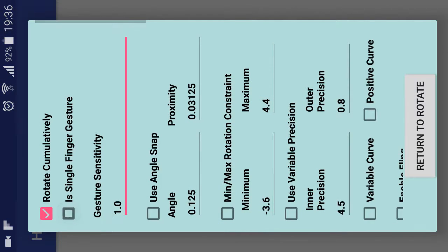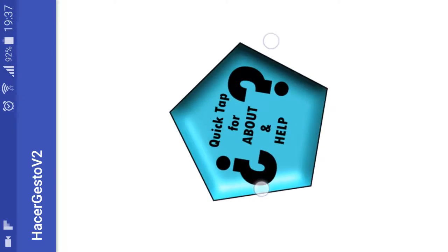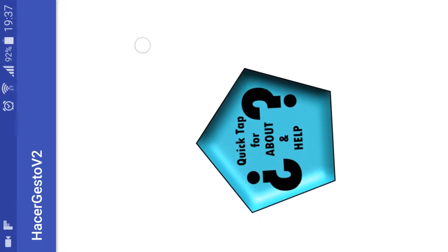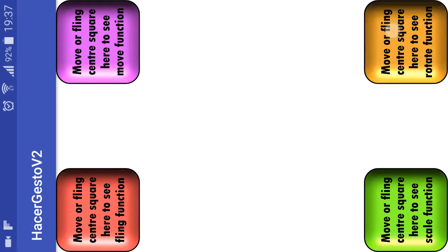So I'll quickly put this in 2-finger mode, like that. And go back to here, and as you see, you can now rotate, scale, rotate at the same time. You can fling, like that, and you can scale. Okay, I'm going to show you all the behaviours now for the different gestures. I'm going to start out with a rotation gesture.